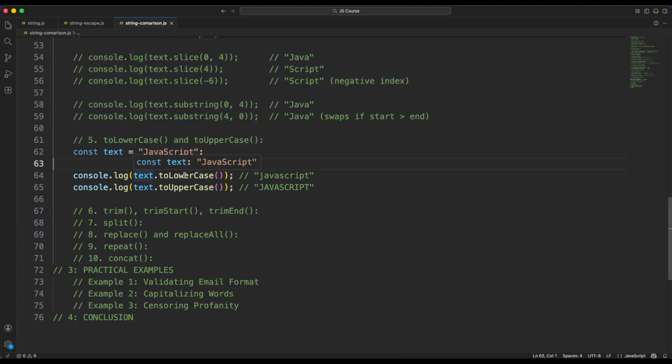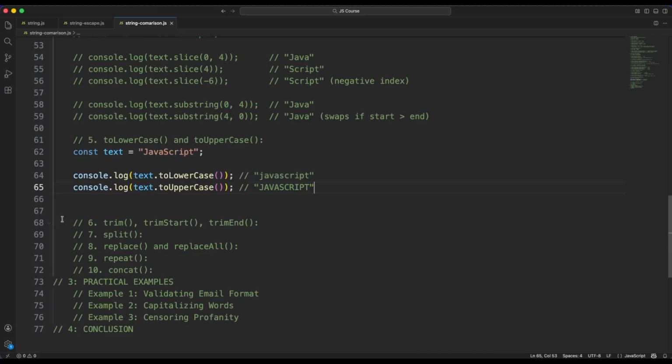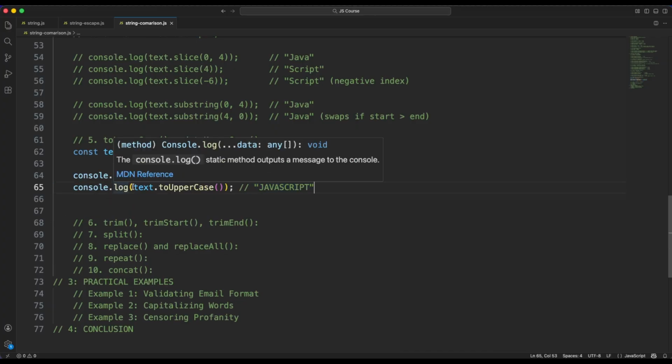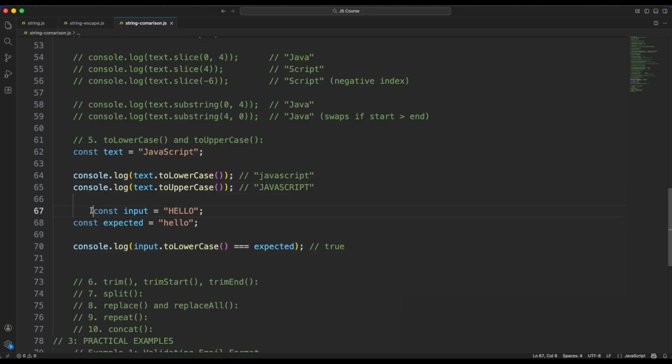When you use toLowerCase, every character becomes lowercase, and if you use toUpperCase, it becomes fully uppercase. This is perfect for case-sensitive comparison. If you use this input and expect it to include the lowercase, then the triple equal with the expected value gives false, because this input is "Hello", actually uppercase, and this "hello" is lowercase. We are following the strict equal. Okay, great.